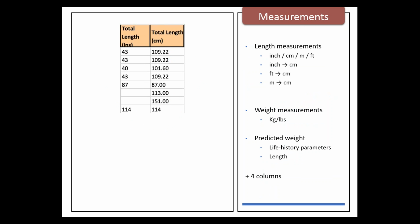So like I say, the first thing I tackled was the measurements. So when I got the data, I had measurements in inches, centimeters, feet, and meters. And so my goal was to filter all of them to just centimeters as one column. So the first column there is total length in inches, and this is where all the raw data sat. I then looked through the data by plotting it and decided that if the centimeters come up, that could easily go into the centimeters column, and the same with meters. However, if it was just inches, I then used a formula to convert all of them to centimeters, so we had a raw column and the new centimeter column.